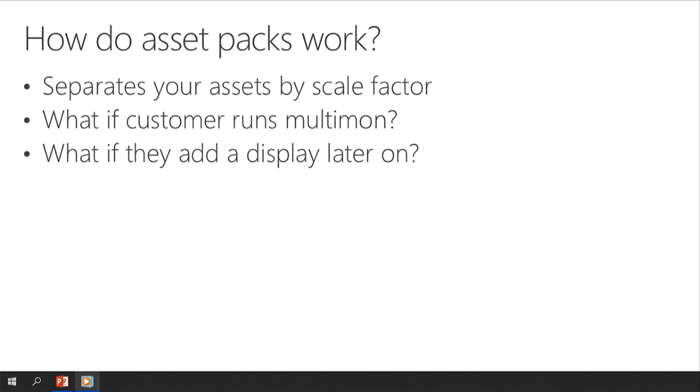That's actually covered too. Let's say that I've only got a 200% asset on my machine here, and I end up connecting that to a low-density monitor, and 100% would be more appropriate. Or the other way around, which would be even more important. If I only had a 100% asset and I connected a high-density monitor, and I would really like to have a nice, crisp presentation. Well, what will happen at that instant is you'll just have your 100% asset. The system will scale that up to 400%. But it will also put a check mark in there saying, whoa, you've got a 400% scale factor you could use now. And there actually is one on the store.